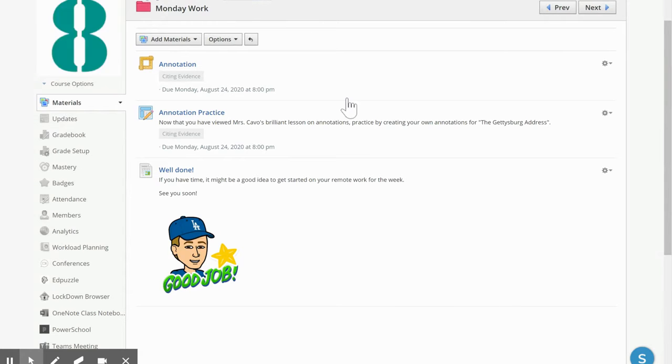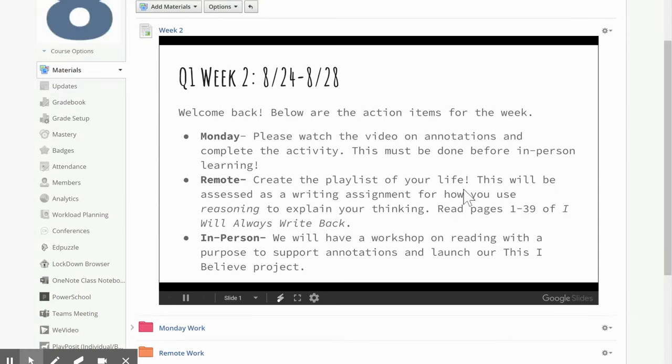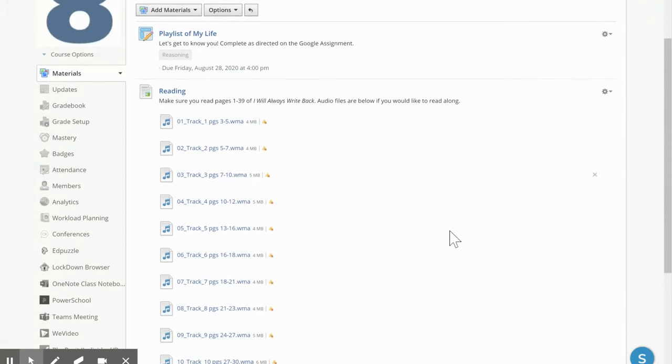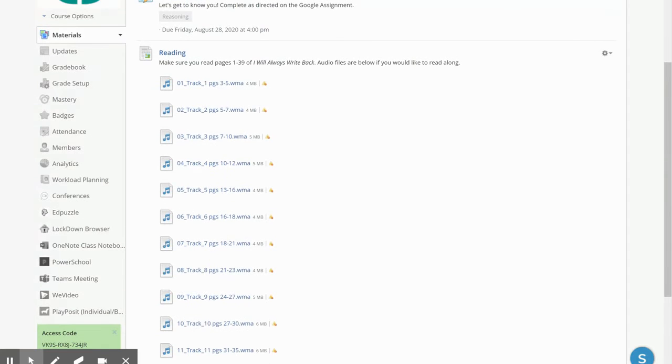Then we have remote work. Remote work is the work that students should be doing on those remote learning days. Remote work supports what we're doing in class, but it's not necessarily connected directly to what's going on at that exact week in class. So remote work is always going to have 2 different assignments set up for them, or 1 extended assignment. So the most important thing for you to understand as parents is that 1 remote day each week, when we are in the middle of novel studies, which is going to be a lot of the time, is going to be a reading day for students. So students are expected to read their book and do some activity along with that book.